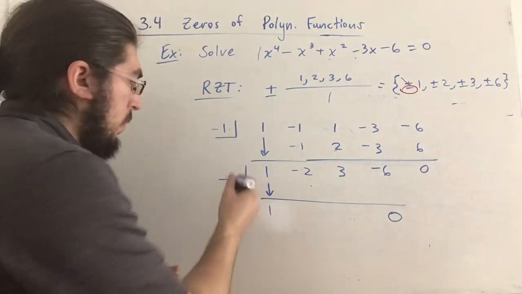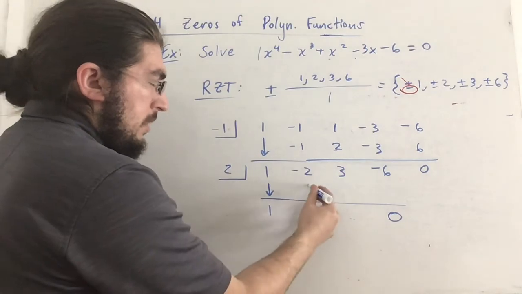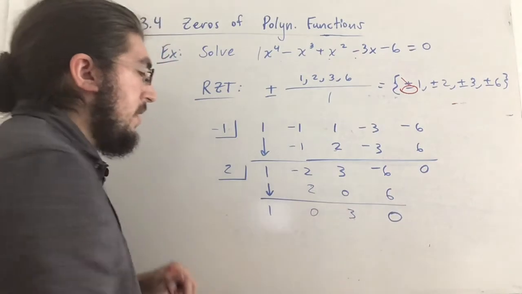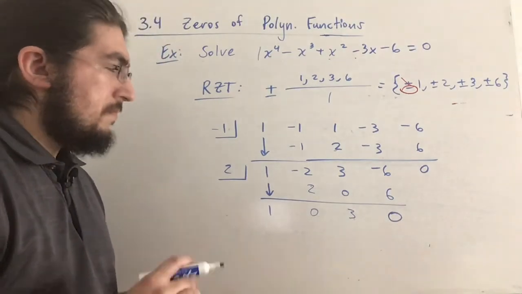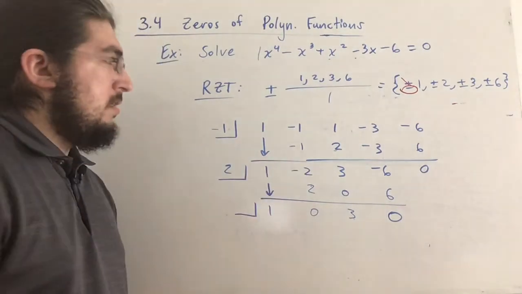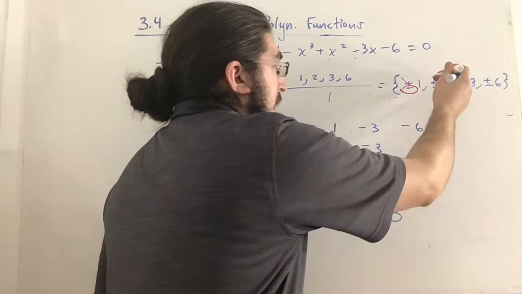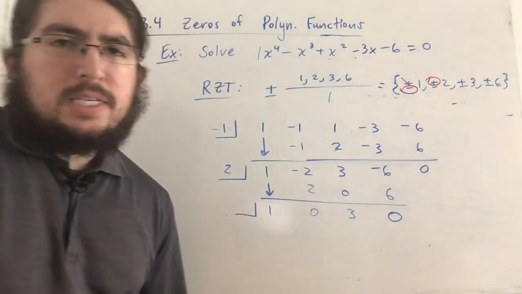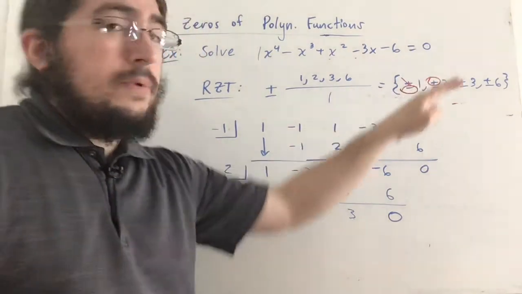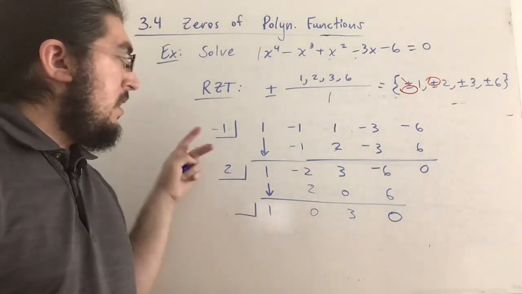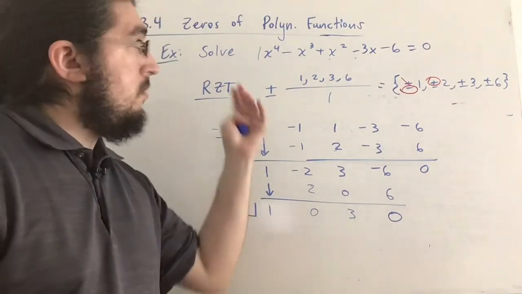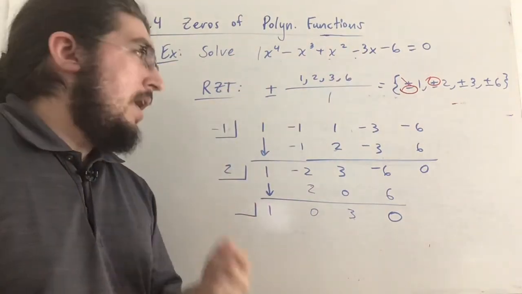What about 2? So we can try positive 2. Multiplying by 2 gives us 0. When you add these, you get 3. There we go. 3 times 2 is 6, and there it is. Okay, so now what? Well, now we can try the other ones. Again, you can try 2 again, so we know negative 1 and positive 2 work. But I'm going to tell you right now that nothing else will work, actually. None of these other numbers here will work. As it turns out, negative 1 and 2 with multiplicity 1 each are the only rational zeros or solutions to this equation. How do I know that?